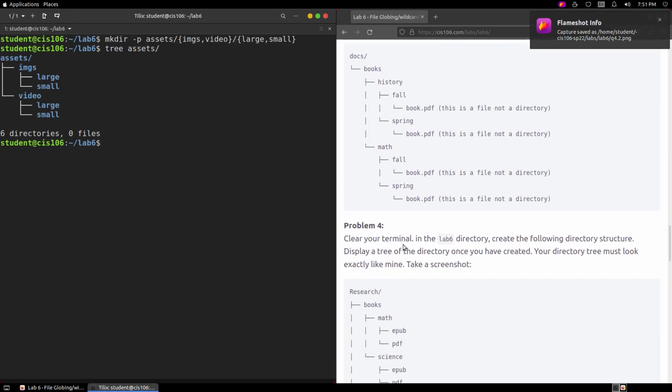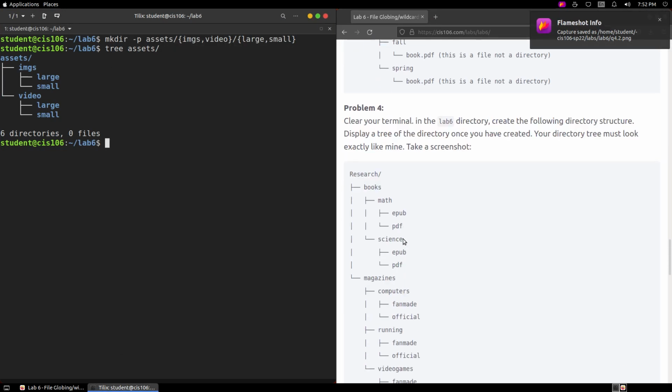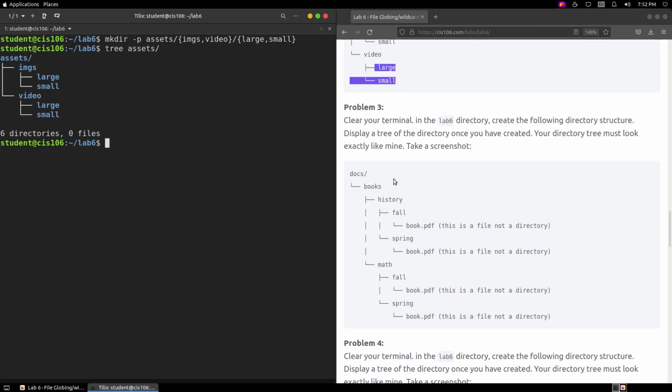Then we're going to do number 3. And I will let you do number 4 on your own, right? Number 4 is a lot more complex, but I'm going to explain it. I won't do it, but I'll explain it. Now, for number 3, we're going to run 2 commands here. The first command to create our directory structure. The second command to create these files over here.